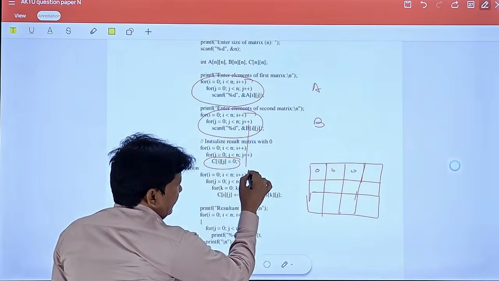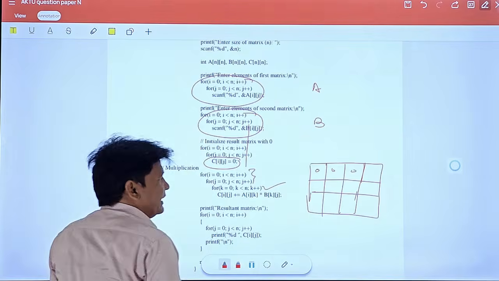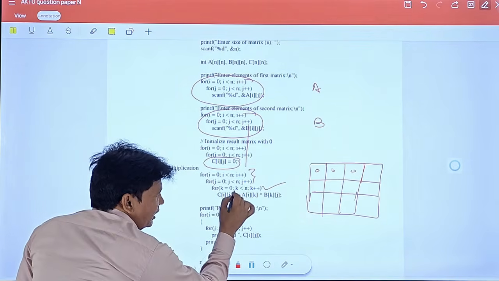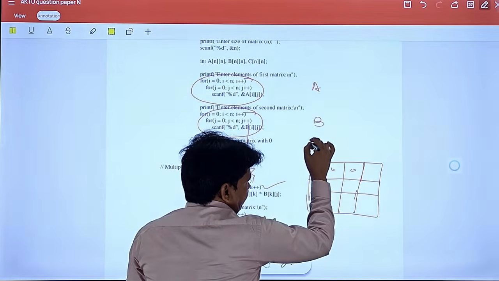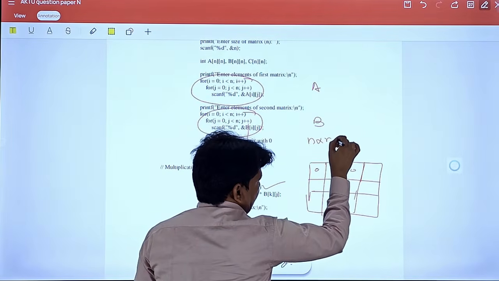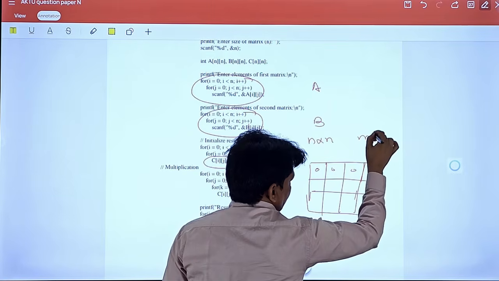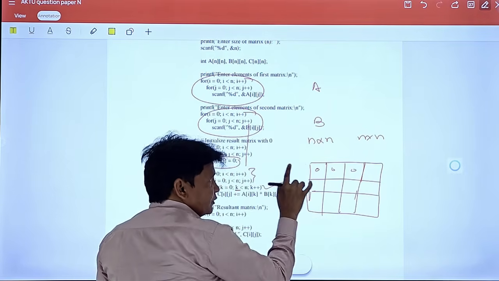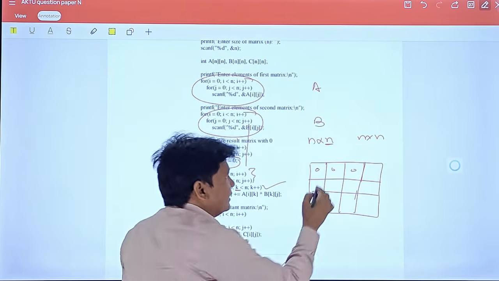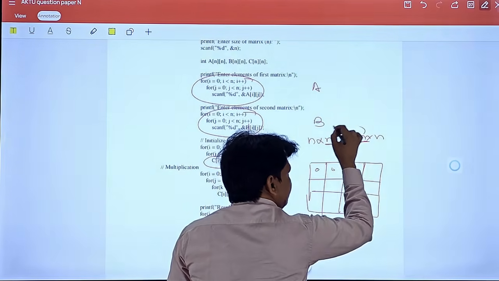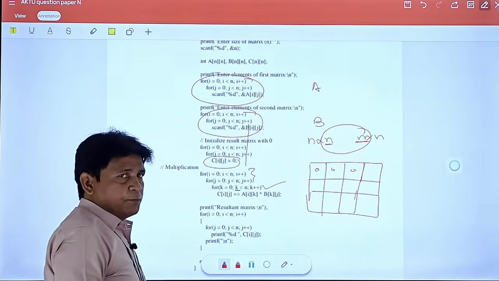Now here we take another variable k, which is n into n. The column of the first matrix and the row of the second matrix must be the same, then multiplication is possible.